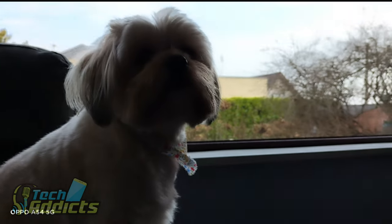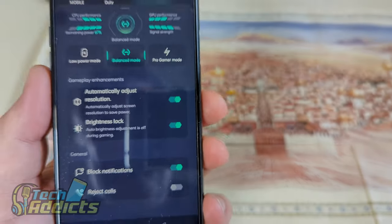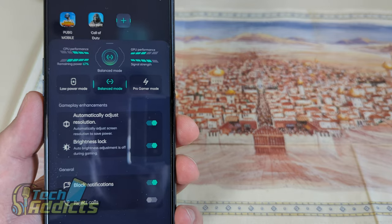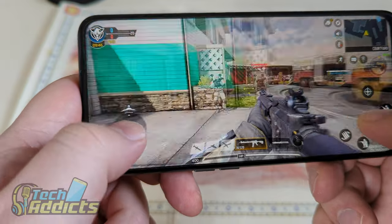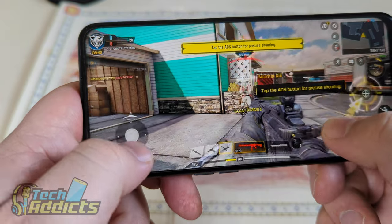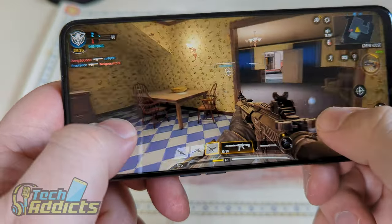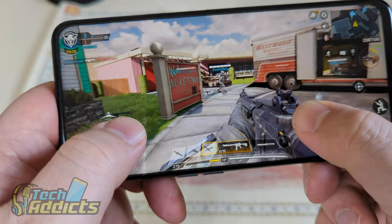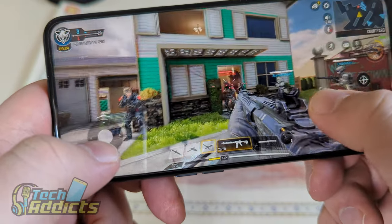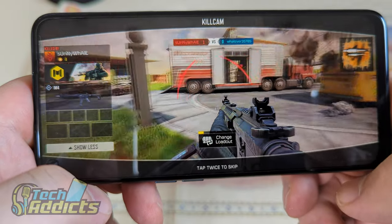This is the game mode that Oppo have included, and I think it's going to be a killer feature because it really makes the best out of any gaming experience. Here I am attempting to play Call of Duty on a 200-pound phone — this runs really nicely. I didn't notice any lag, any speed bumps, or anything. It all runs very, very smoothly with fast action. The speaker does pretty well, though I'd fully recommend headphones for a more immersive game. Oppo have taken the time to optimize the phone for this type of gameplay, making it a great phone for teenagers without breaking the bank.